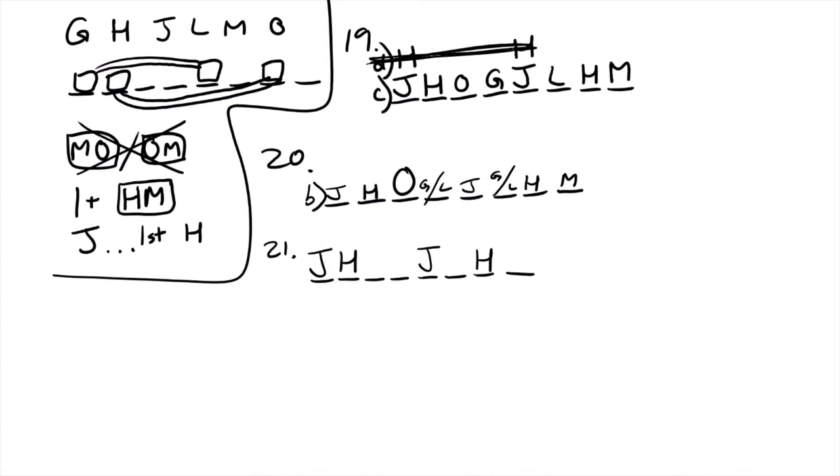And of course, we have to not put M next to O, so M and O cannot be 3 and 4. But it seems like we have a bit of wiggle room. So let's go ahead and look at the answers. Which of the following could be true? Clearly A is impossible because J is in 1, so G cannot be 1. Clearly B is impossible. J cannot be 3 because J is in 1 and 5.